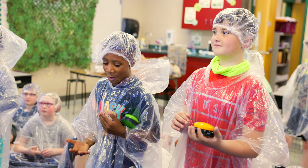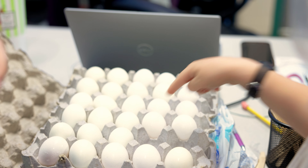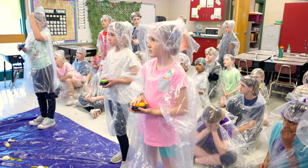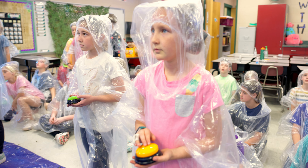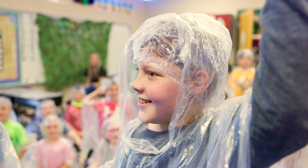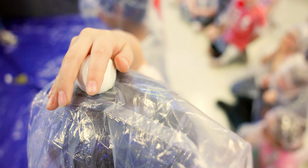So we have to answer questions in science, and whoever presses the buzzer and gets it right first gets to choose eggs to smash on the other people's heads. They have names on sticks and call four people up. Whoever clicks the button first — the person who got it right — gets to choose the eggs for the losers, and then the losers smash the eggs on their heads.